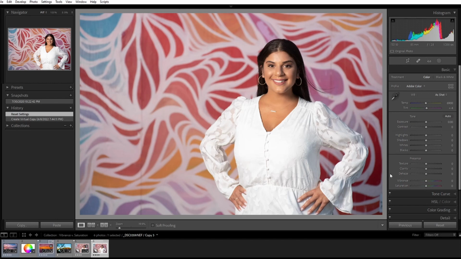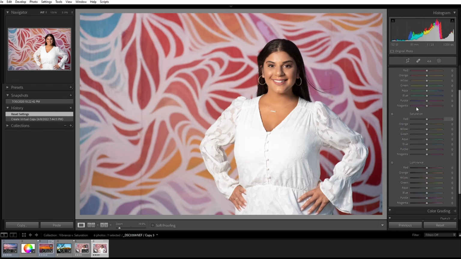vibrance and saturation. The first thing I would say is that I think saturation is great for color correction, but not using this main slider. Here's what I mean. This is actually the original image, and her skin was a little bit too orange to begin with because I shot this at sunset, and this mural was facing the sunset. So there was a little too much yellow, too much orange already in the skin tone, and I knew I was going to be increasing the saturation to help this background. So what I did is went into the HSL panel.